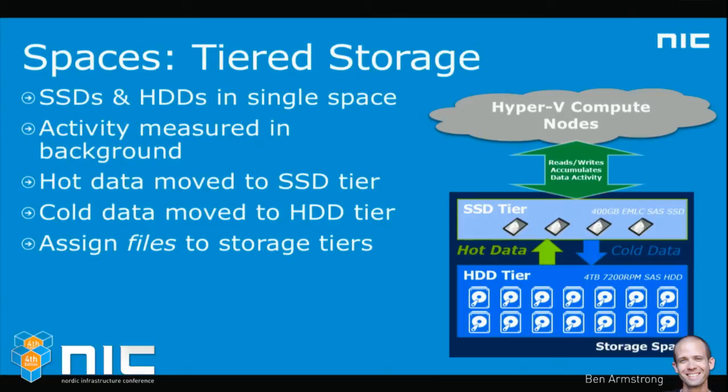So now to talk a little bit about storage spaces. Actually, a good question. How many people here are using storage spaces in their environment today? Okay, about 15%. That's about what I expect. We're investing a lot in storage spaces today. One of the big things that we did in 2012 R2 is the addition of storage space tiering. This is really cool. This is where you can have a small number of SSDs in your storage space, and we're able to take advantage of that to accelerate the overall performance.